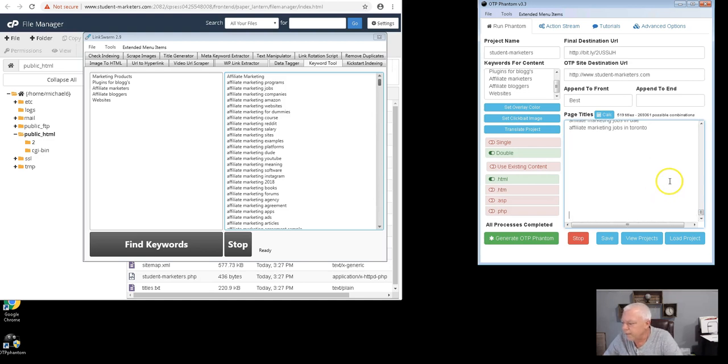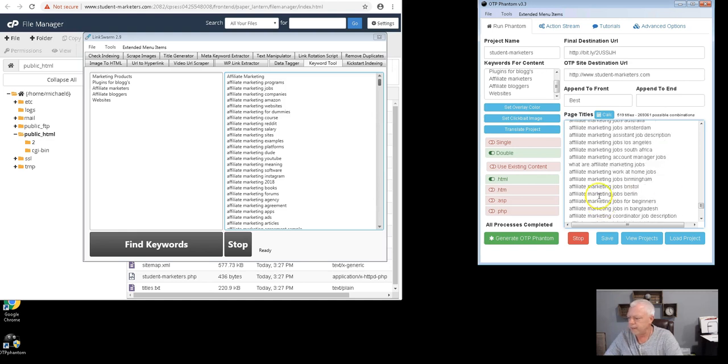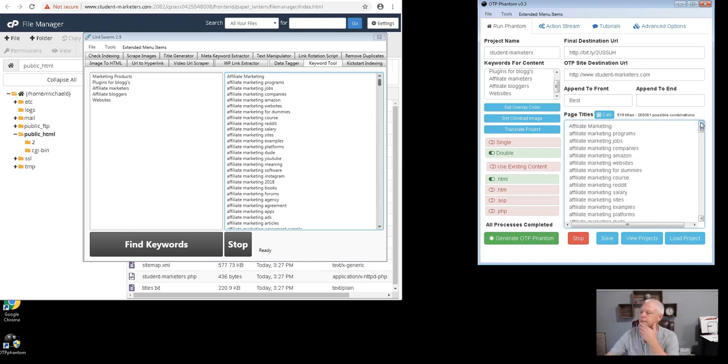Let's make sure. Okay, now one thing you need to make sure is there's no spaces in between any of these. We need to make sure there's no... Oh, right there. You see that? We cannot have that. So make sure you don't have any, okay? When you're pasting in your keywords, make sure you don't have any. Just go through, check them all. Once you're sure of that, because if you do, then it isn't going to work right. But as long as all of them are in order like this, you're good to go. Okay, I think we're all good. Check it one more time. Okay, we're all good. All right.